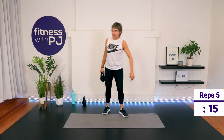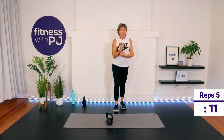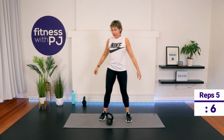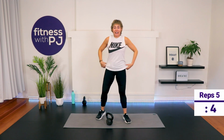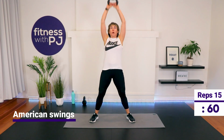When you're done, march it out. 15 seconds at home. Don't lose that form. American swing's coming up, so that means it goes right above the head, all right? Russian swing goes to shoulder height. Woo! You ready? 15. Feet apart, toes turned out. Go.